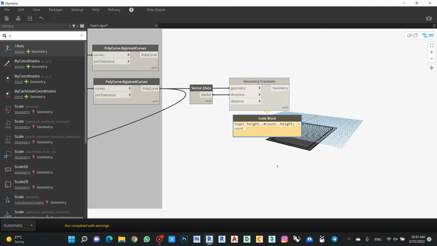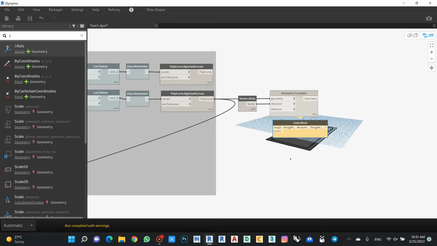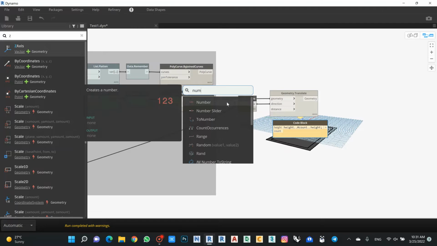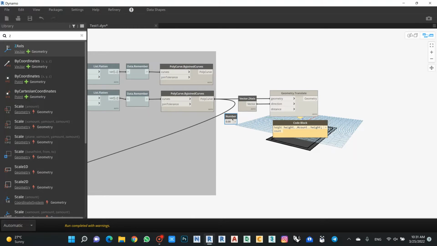And then I will start to make my first 2 inputs that I will use in the binary. It will be a number slider.